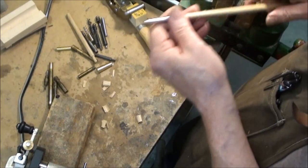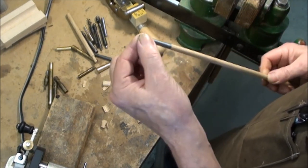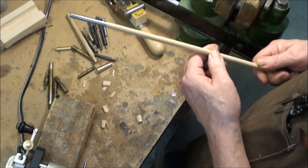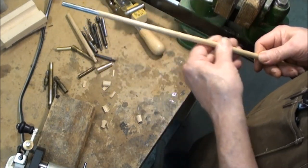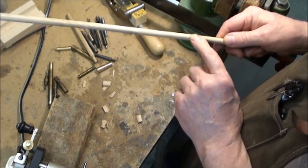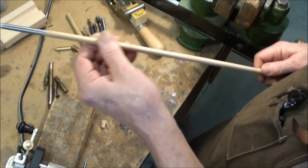Now here I've got a rod that I've already done some of that to. I put one of Jim Chambers tips on it and haven't pinned it yet, but I've also run this through the lathe with the buggy whip plane and got a nice taper on it, and it's nice and close. The final aspect of this, since I can only go up so far with the buggy whip plane in my lathe, is I've got to finish this off by hand, and I will show you how that is done too.